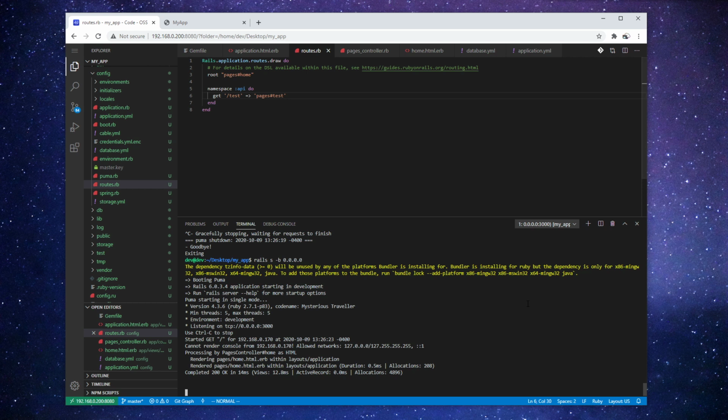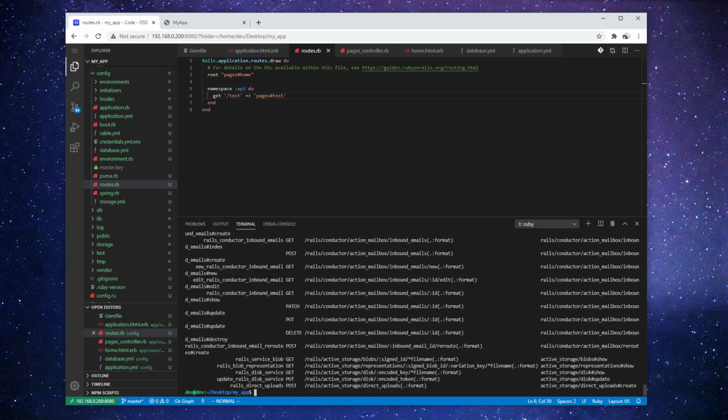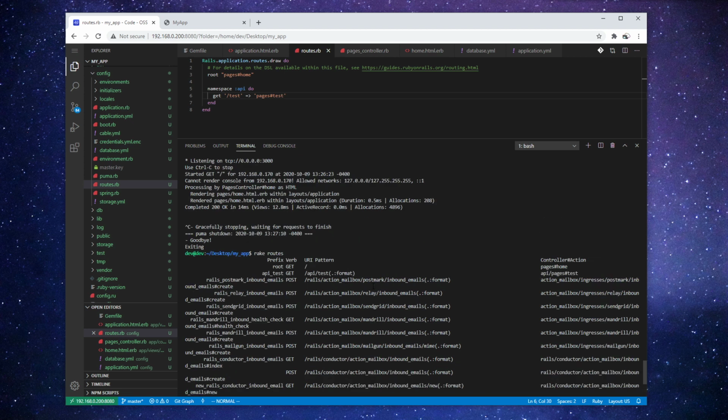All right. I'm going to stop my application here because I want to show you that if you type in rake routes, and also you can type in Rails routes, I'm just really old school. It used to be called rake, and now they switched it to Rails. Here you can see all the routes that are generated. And these are the routes that will be available to you. So if you ever get a 404 or it's saying something's not defined, you just run this and see if your routes are there.